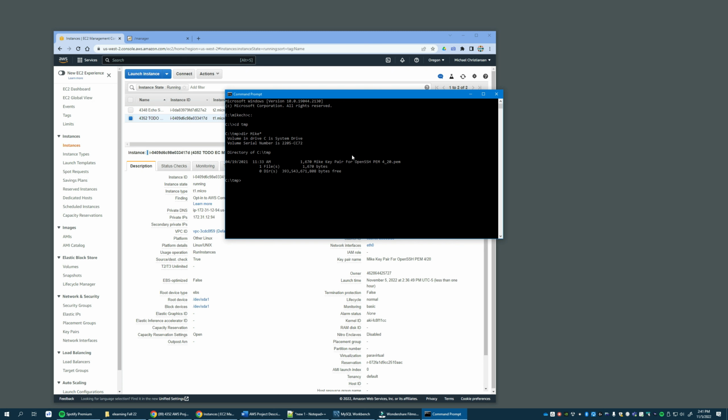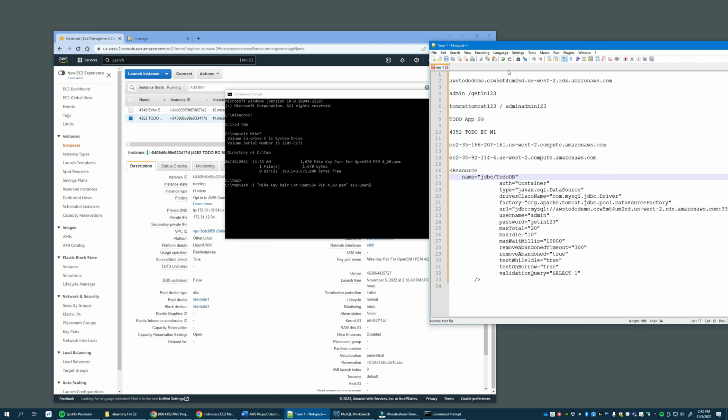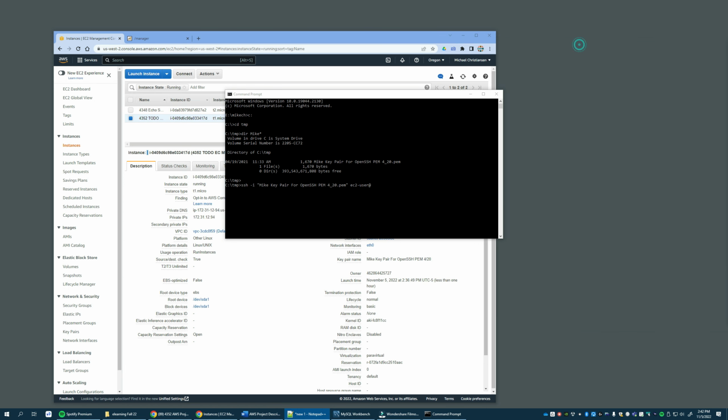So here is my key pair file that I've had for a while now, PEM file, and we'll need that to log in. So we want to log into that machine, so we'll do SSH -i to specify the key file. There we go. And then first we have to do the user, ec2-user at, and then that address I had a second ago.